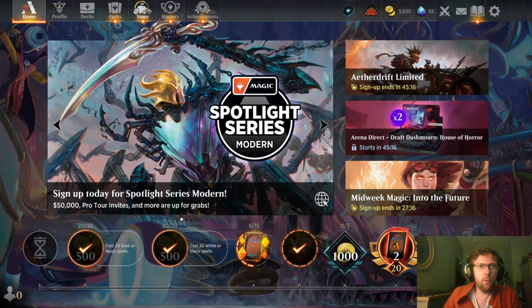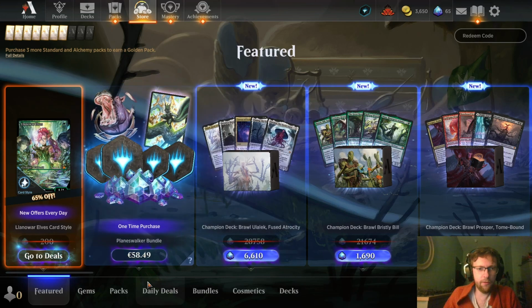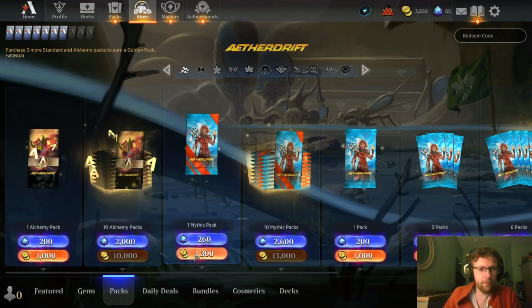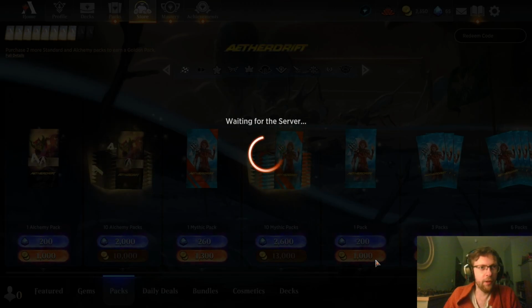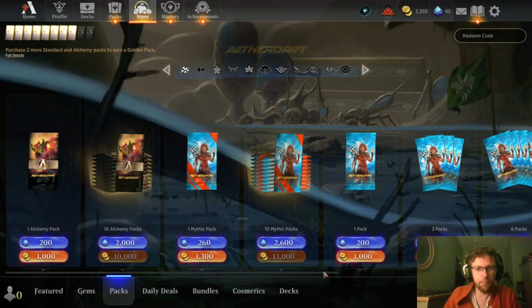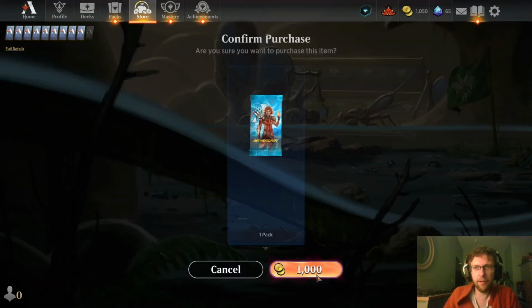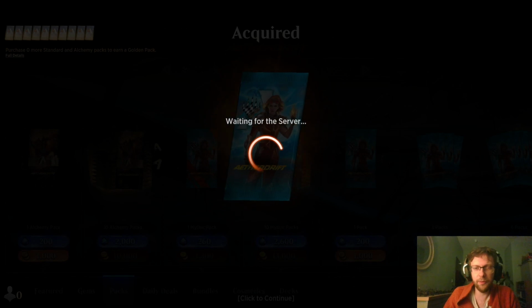So yeah, that was... Oh god, we got a lot of packs to buy. Yeah, so that was Abzan Greasefang. So let's just take a look at... Let's get a couple of mythic packs as we have the gold from completing one of our mastery levels. And we get a golden pack as well. God, it's a bonanza of pack opening you'll get to witness. Won't that be exciting for you all?